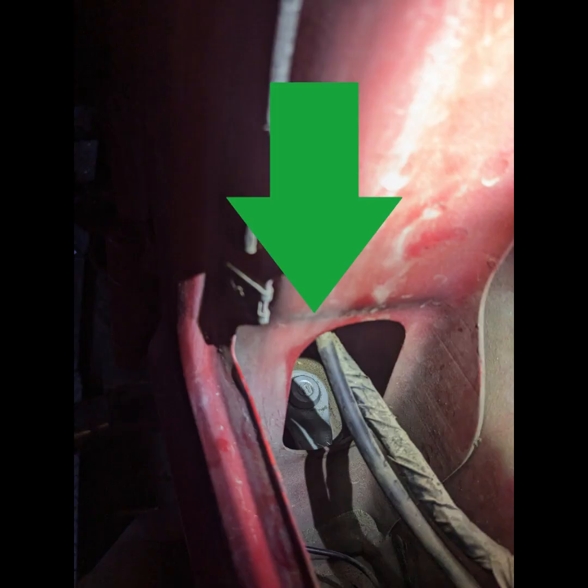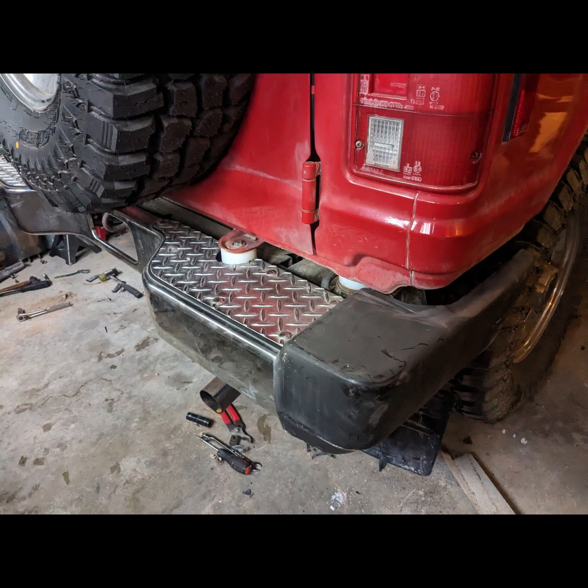So for the next set of pucks, you'll have to remove the brake light assemblies and reach into this adjacent compartment to get the bolts out and in. It will take a little finagling to get those in and out as well. This is where you're going to want to use those longer bolts.